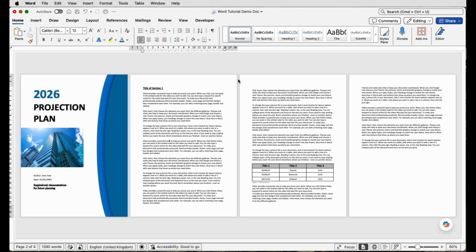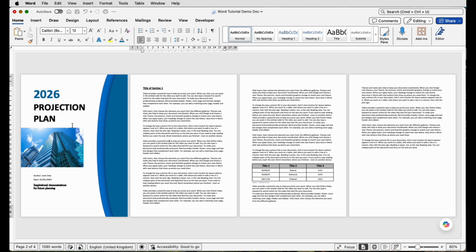So here we have just a demonstration document, and you can see here that I've got my first page. Now let's say that we want to put something at the top here, but we don't want it replicated throughout the whole document, which is what the headers and footers will do. So the first thing you've got to do is to separate the first page from the rest of the document in terms of a section.